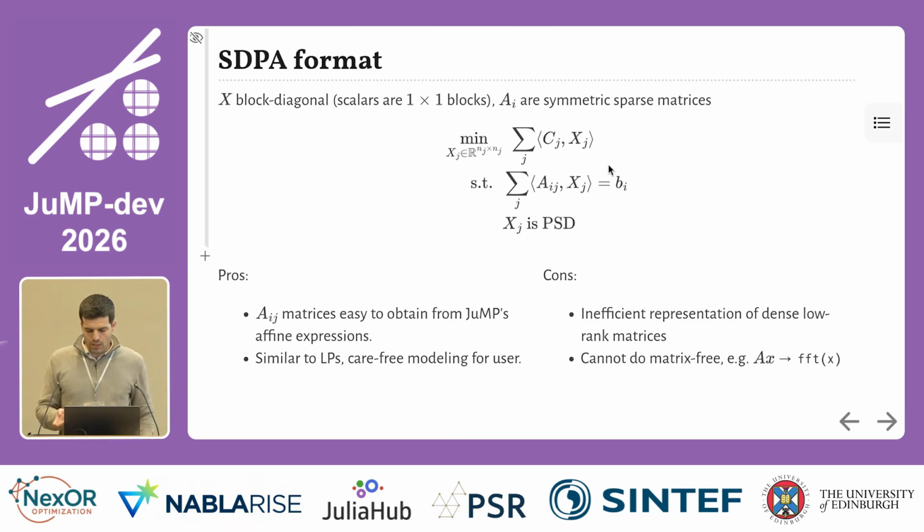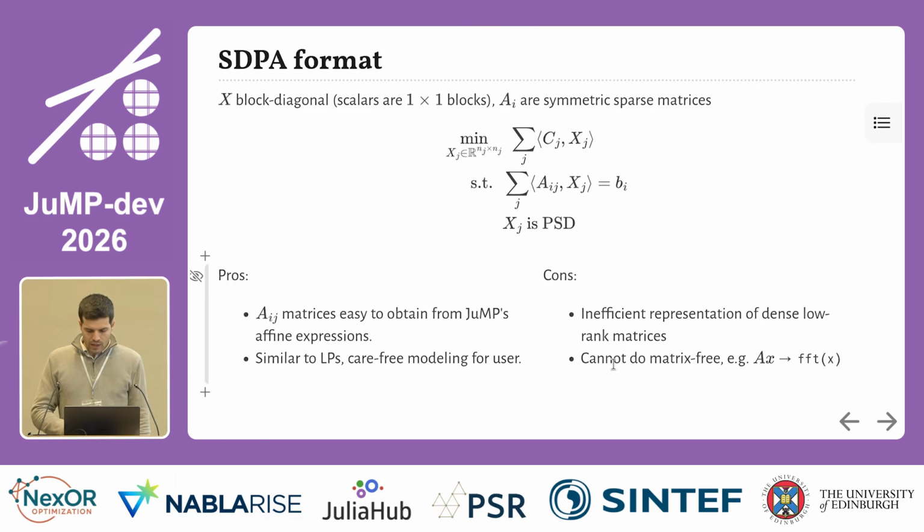This is nice for many problems, but this is very inefficient for matrices that are not efficiently represented as a sparse matrix. Sometimes the A_i matrices are actually not sparse, but they are rank 1 maybe. So if you represent A_i by the actual factors, it's much more efficient. If you try to represent this rank 1 matrix as a sparse matrix, it's completely dense. So you need to give absolutely all the entries, so n squared entries, and the factor is maybe just n elements. So it's going to be inefficient to give it to the solver, and when the solver takes a scalar product with X, it's also going to be extremely inefficient because it doesn't have the right representation for A.